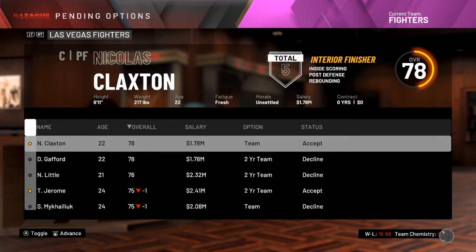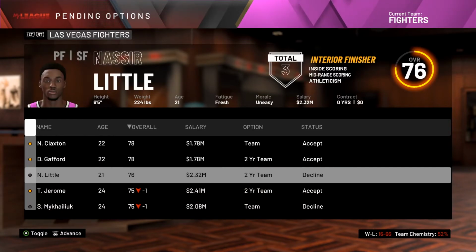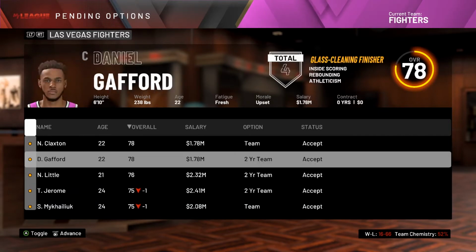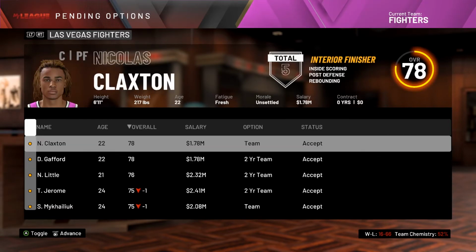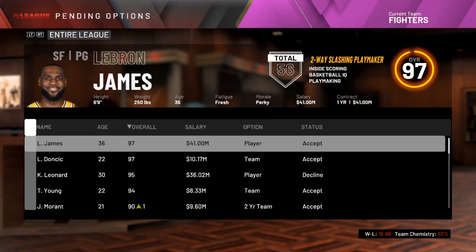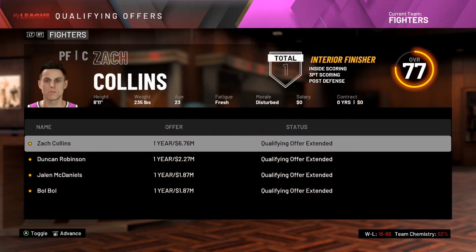Team and player options. Nicholas Claxton, we are offering it. Gafford, yes. Little, yes. Ty Jerome, yes. Svi, yes. I'm bringing everyone back on the team options because I liked what we had going last year, basically. And I just feel like we can improve on it. Zach Collins, I will offer. All these guys I'm going to offer deals to.